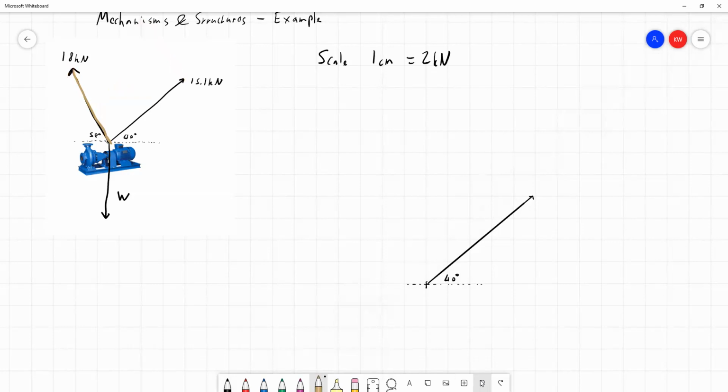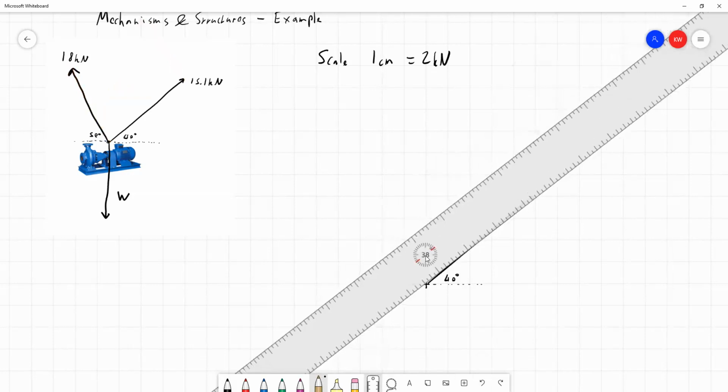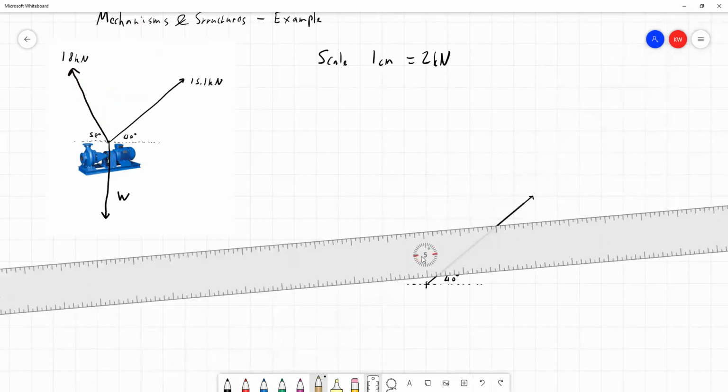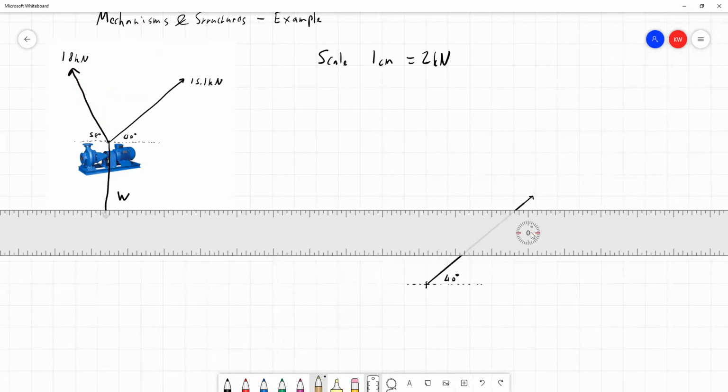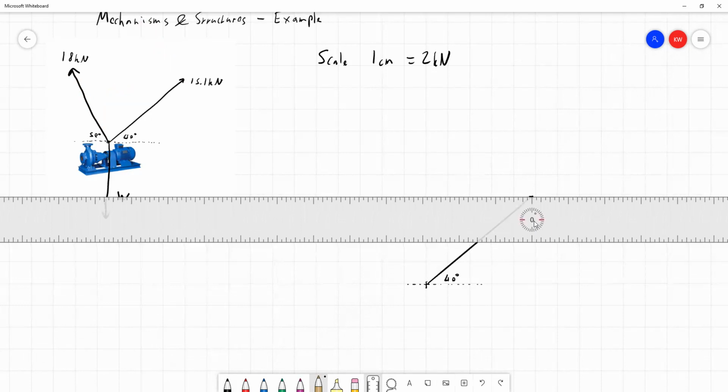So I'll clear these markings off the diagram just now and show you what we're going to do next. So again, I can do this directly on the whiteboard, but I think on a bit of paper you want to do this as well. You want to take your ruler, and just so that we're being nice and accurate here, we can draw a little dashed line just touching the end of our first vector. And this is going to give us a position to measure our next angle from.